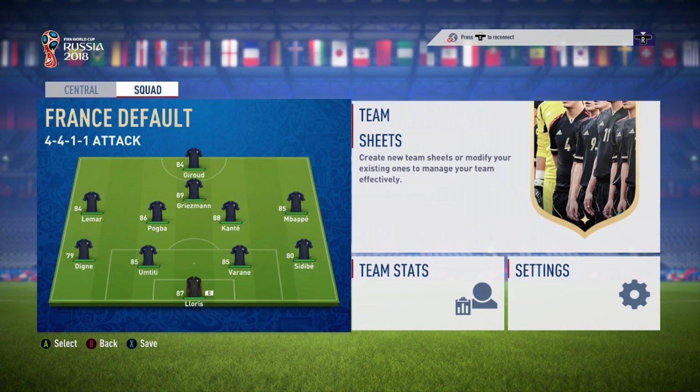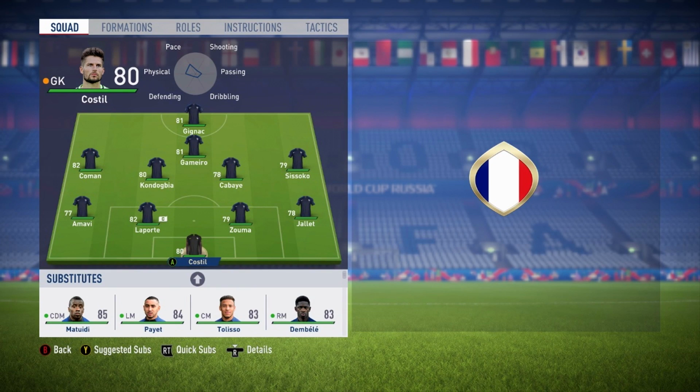But now we get to see what their worst starting 11 looks like, and it's honestly better than some other nations' best starting 11. Seriously, there are so many players in there that could walk into other nations' sides. For example, the worst player in there would be Jordan Amavi, 77 rated.